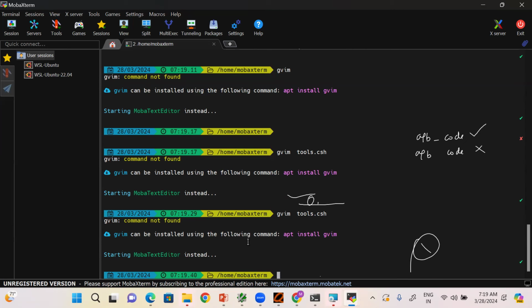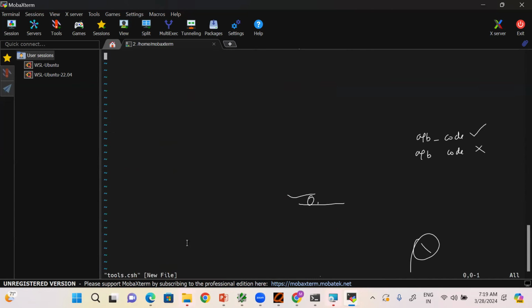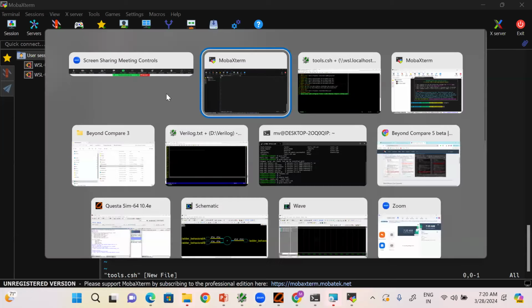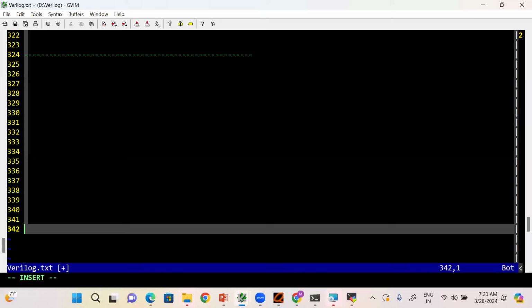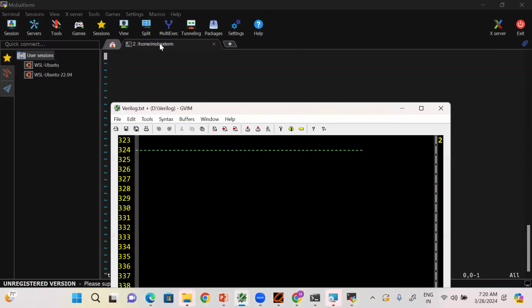So now, Vim is different, GVim is different. See, look why it is different. Look, the Vim, okay, and the GVim. One minute. You see both are different. Can you see this and this? Both are different.